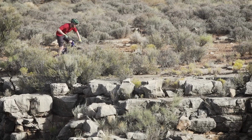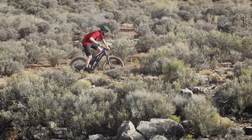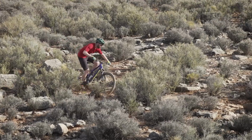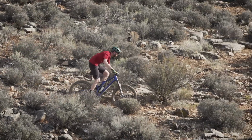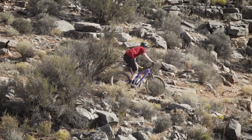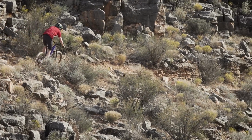And the spacer inside the air can is the second to the largest one available for those shocks, so you can't actually add a lot more ramp to the bike. Yeah. One of the biggest changes to the new Stumpy, and I think this is the best Stumpy they've made in years, I feel like it pedals a lot better. Like I didn't feel the need to use the lockout on the shock very often. Yeah, the only reason I flipped the lever was to try and boost the bottom bracket up a little bit, but it didn't end up making enough of a change to keep it that way and risk forgetting that it was in pedal mode when the descent started.